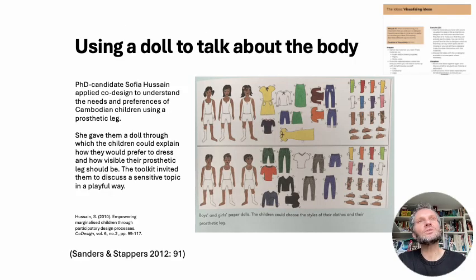And finally, this is also an interesting example. Sometimes it's difficult to talk about things because they have some kind of intimacy, and also because they are very close to you, like the body, and how does something feel to you? So for example, how does it feel to use a prosthetic leg? This co-designer used paper dolls, and you could dress them, and then she had stories, talked with the kids, and had stories with them. And in the meantime, she also got to know a lot about the prosthetic leg and what kids would find important about it, talking about stigma, feeling, identity, and so on and so forth. So talking about a sensitive topic in a playful way.